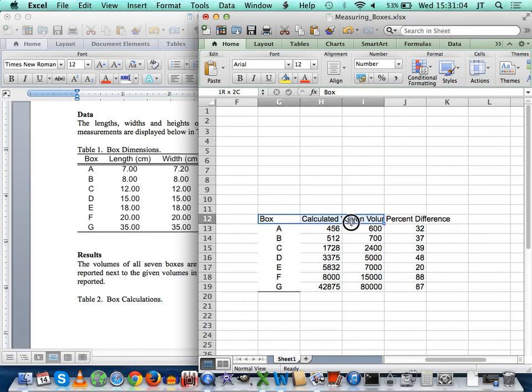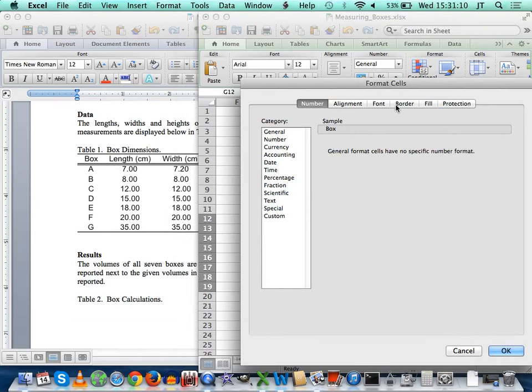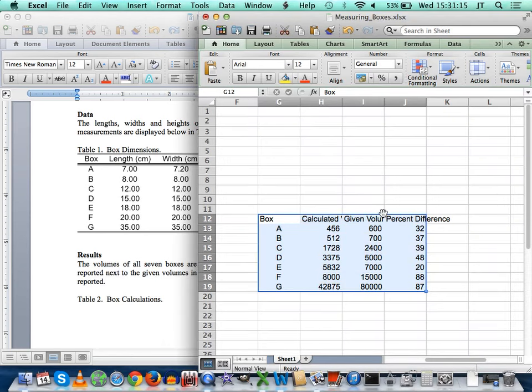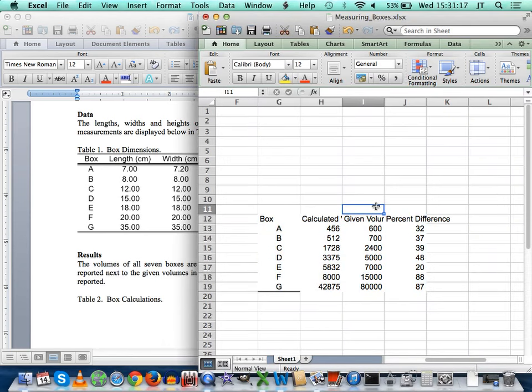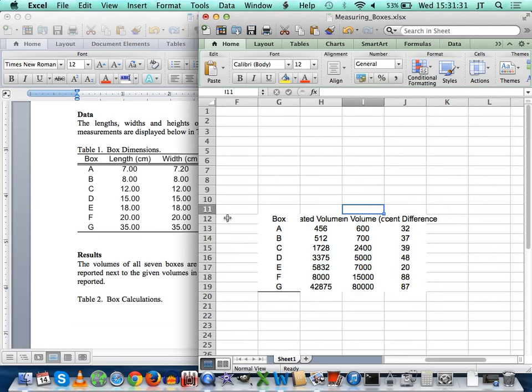Now let's fill the background without those lines. So format cells, and that's that fill issue. Now again, if you're using a different computer, you have different buttons that you're going to be hitting, or different hotkeys or whatever. I'm just showing you what you need to do. So let's center everything. Let's take all this. Let's just find that alignment center. There we go.